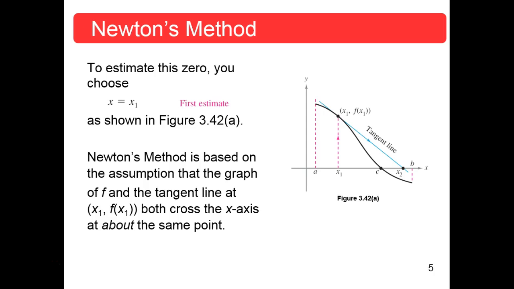And evaluate the function. Because you know the function, you have to know the function. Evaluate that at that first value, x0. Okay? Then take the derivative of the function. You know the function, so take its derivative. Evaluate that slope at that same point. And then draw the line that goes through that. Find out where that line crosses the x-axis. That's your x2. That's your next guess.